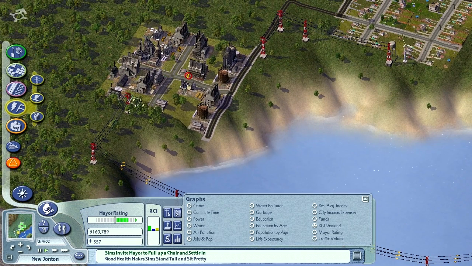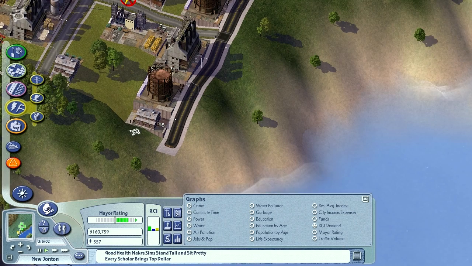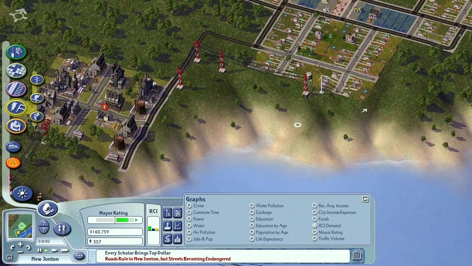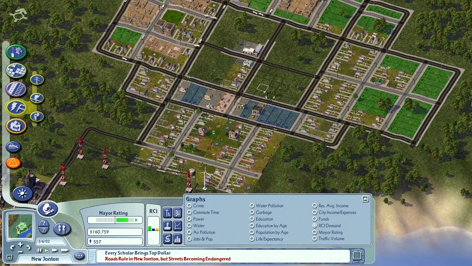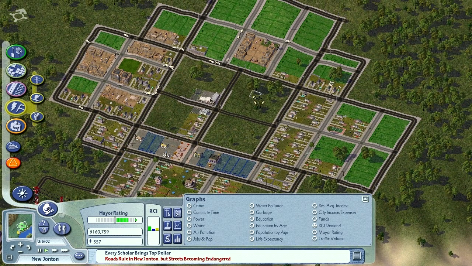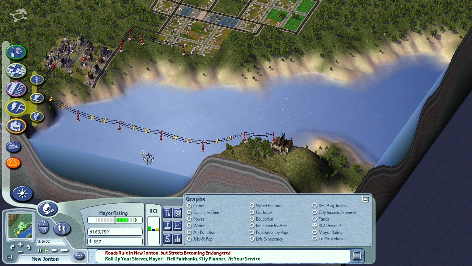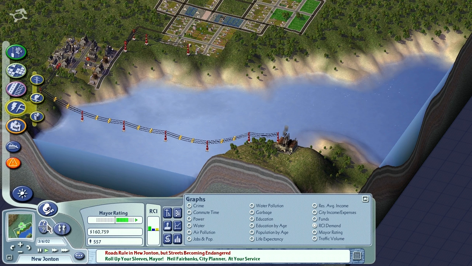Sometimes SimCity 4 is a little bit weird. Sometimes it just kind of decides that it's just going to be... Hang on, are you connected to the grid? You're totally connected to the grid. Just this one guy's decided he doesn't have power. Everyone else is fine. Everyone else has got power, but that one guy's decided he doesn't have power because I hate that guy.